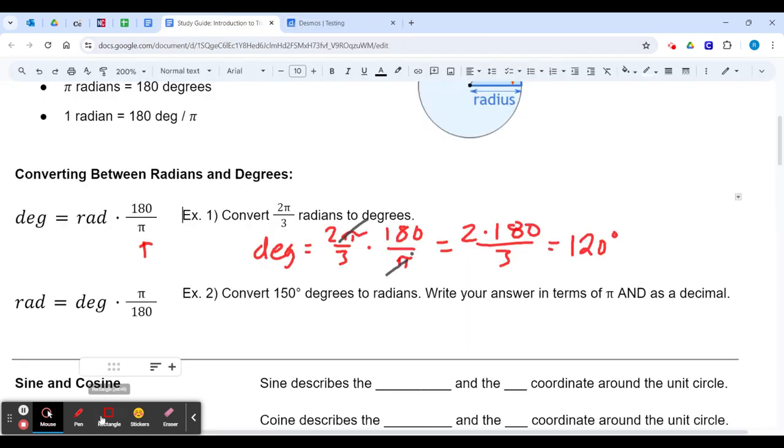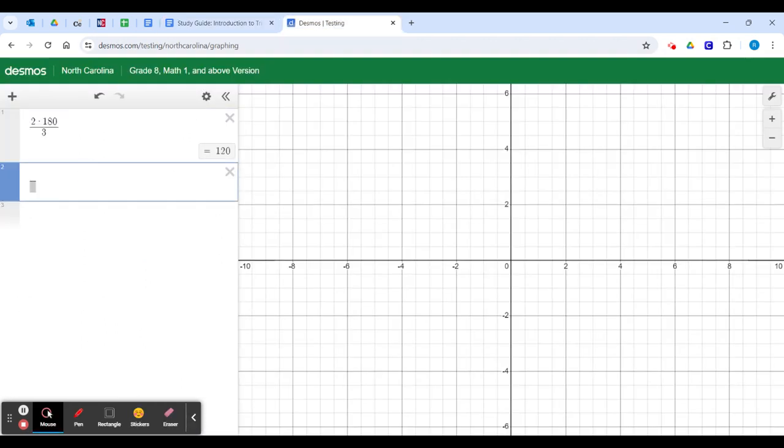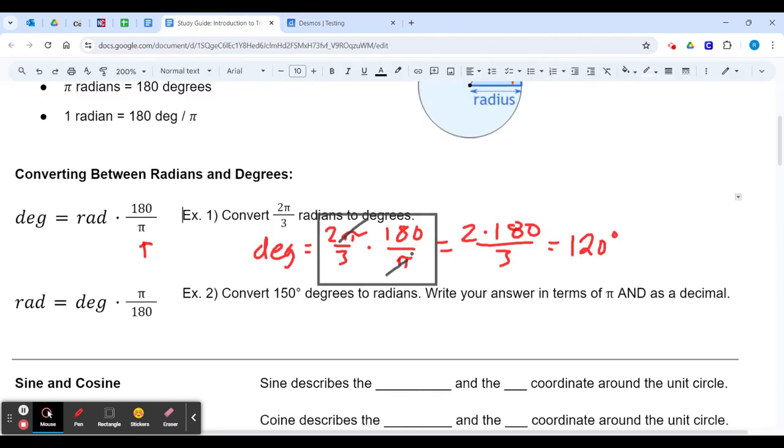But similarly, we could have taken this original formula set up here before crossing stuff out. We could have typed that in and gotten the same thing. I set up my fraction. I got 2 pi over 3 times 180 over pi. And you'll notice that we get the same exact answers there, however we set it up. That's just because those pi's cancel out. Working the other direction, we want to get pi back into our unit of measurement, since radians are typically in terms of pi. So that fraction is just flipped. We're multiplying by pi, dividing by 180.